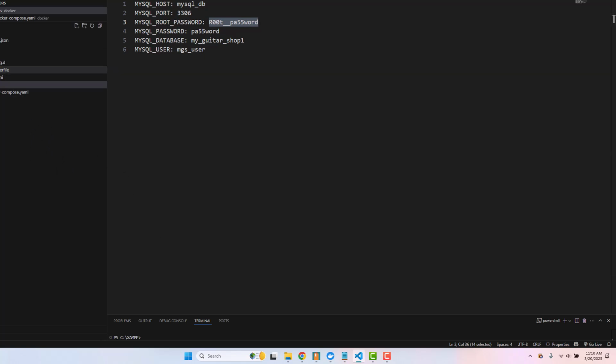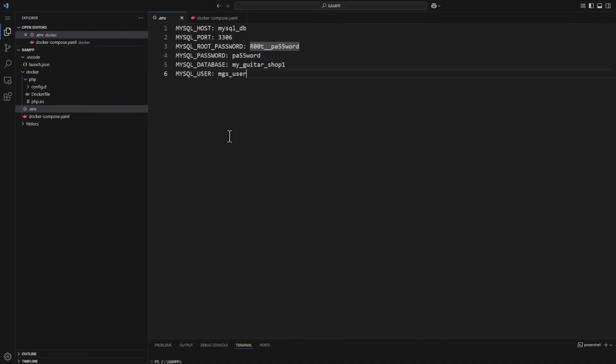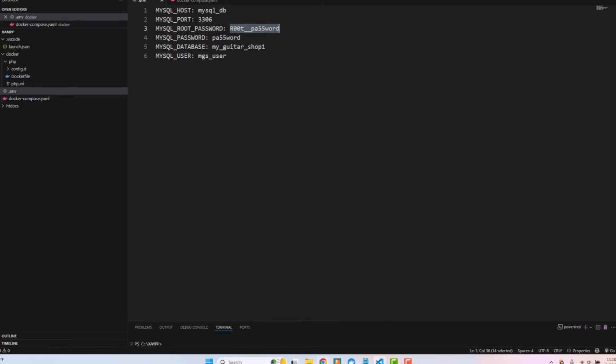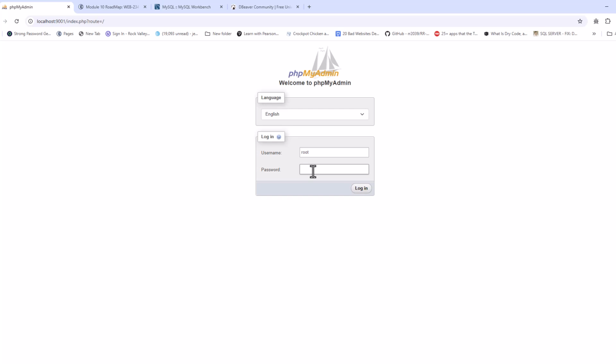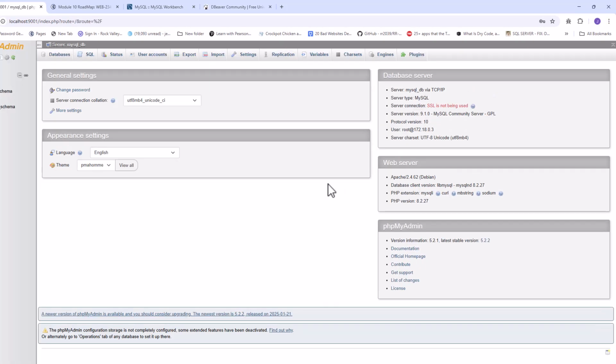In our Docker folder, we have our .env file, and this is going to contain a lot of the information that we would need to log into the phpMyAdmin tool itself. We can see that we are using the MySQL_DB instance. If for some reason it asks you for the server, that would be what you would enter there. In my case, it's not asking for that. It's just asking for the root user password, and I'm going to copy that from here. So using the MySQL root password, going back to the interface, pasting it in, and logging in, we are connected.